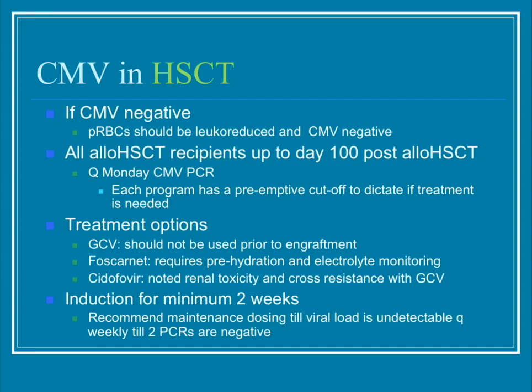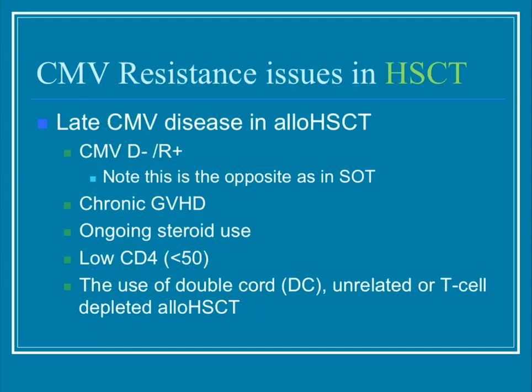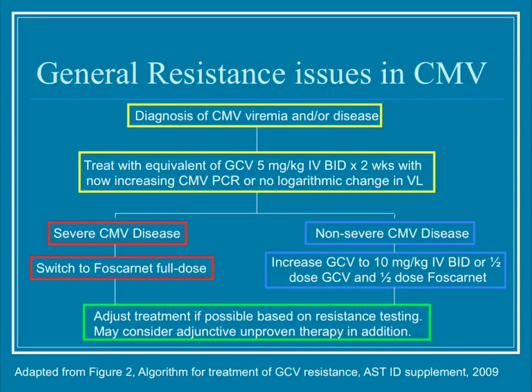Traditionally, induction is a minimum of 2 weeks. You ideally want to have your viral load undetectable prior to considering discontinuing your drug as well. Resistance issues, there are known risk factors. The first one's actually become a little bit more controversial, which one is higher risk. But definitely chronic GVHD, ongoing steroid use, low CD4 count, and the use of these special types of transplants will have a higher rate of late CMV disease.